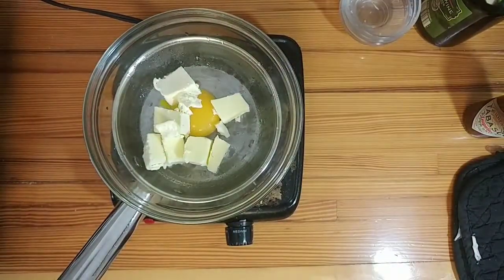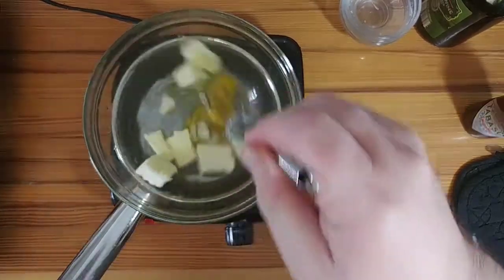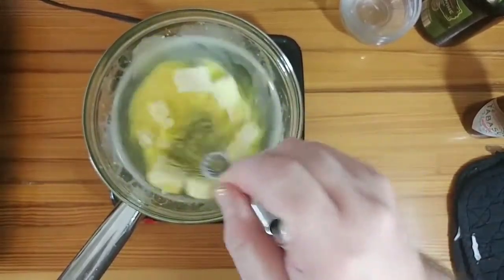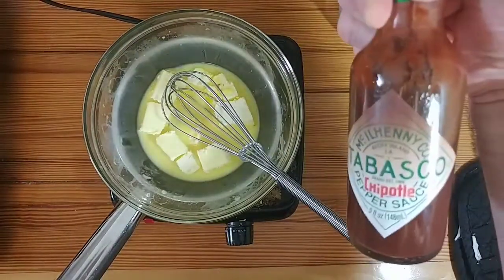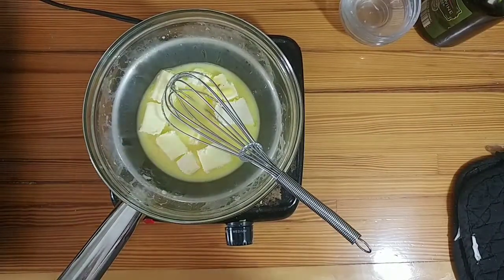Now comes the fun part. You just start whisking and whisking and whisking until you get what you want. Oh, one other thing. Tabasco sauce. Chipotle Tabasco sauce. I like a little heat in mine.